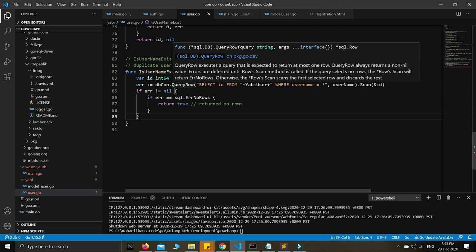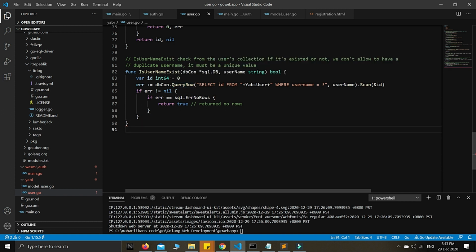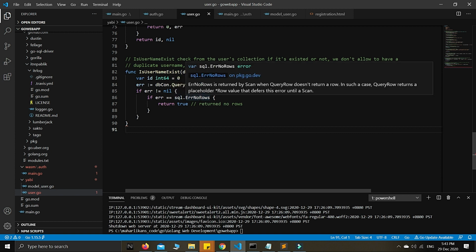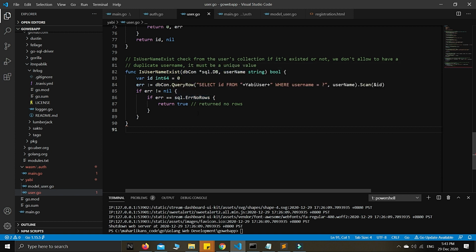This one will be returned if we execute this select statement here. This is the fixed error thrown by this library, guys. So we will specify sql.ErrNoRows. So if no row, then we will return true.